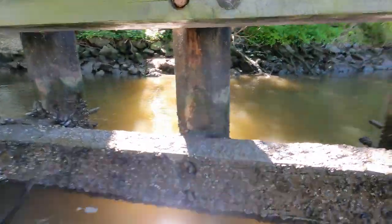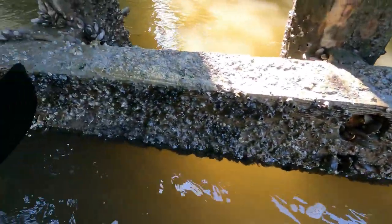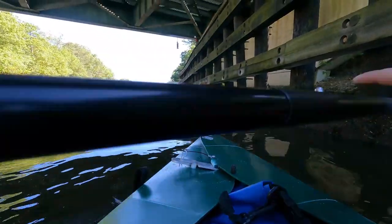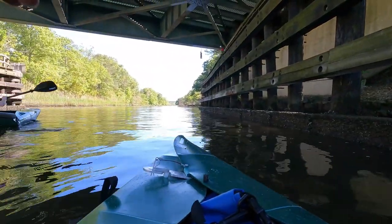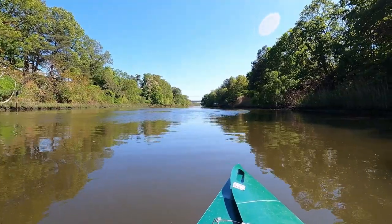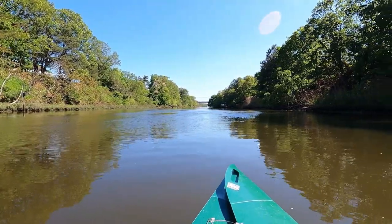The Grove Park dock has two different boat slips where you can tie up your boat for about 30 minutes. It also offers a kayak launch, and this dock was recently built in 2021. It is such a nice amenity — it's really a perfect place to launch a kayak and get into the canal.